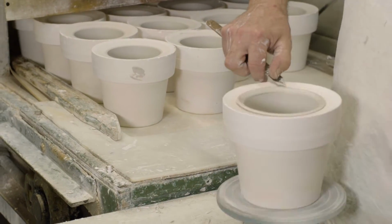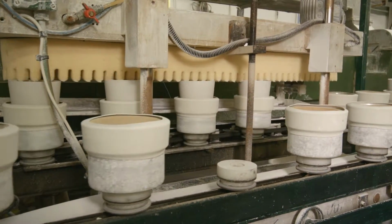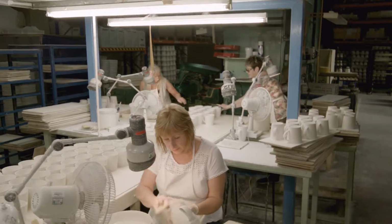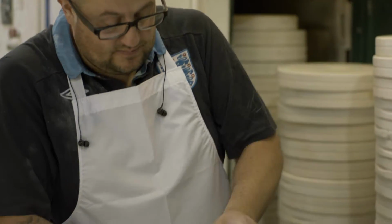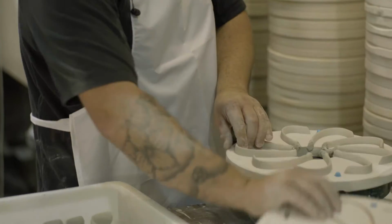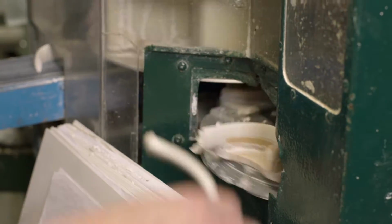The moulds are emptied, the soft clay mugs are inspected for quality and consistency, and are then sponged down by hand to carefully remove any imperfections. Meanwhile, the handles for our mugs are being cast in these two-part plaster moulds. When ready, the handles are individually applied by hand, with any excess slip being carefully sponged away.